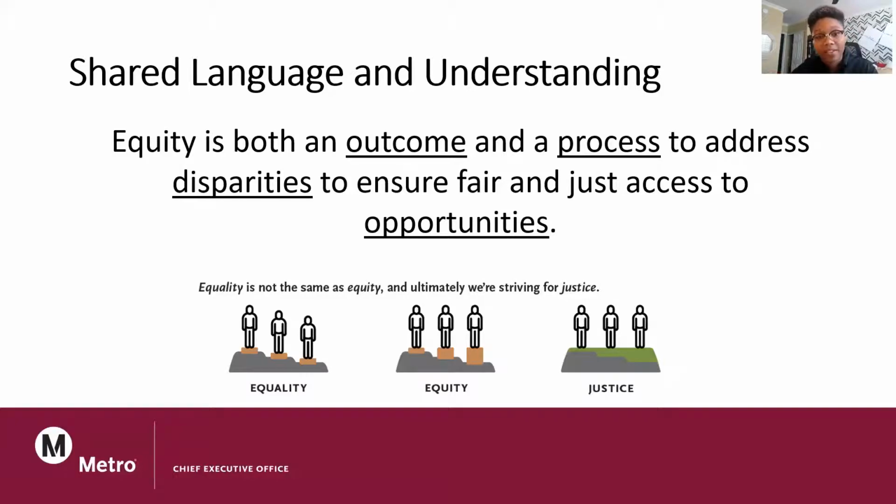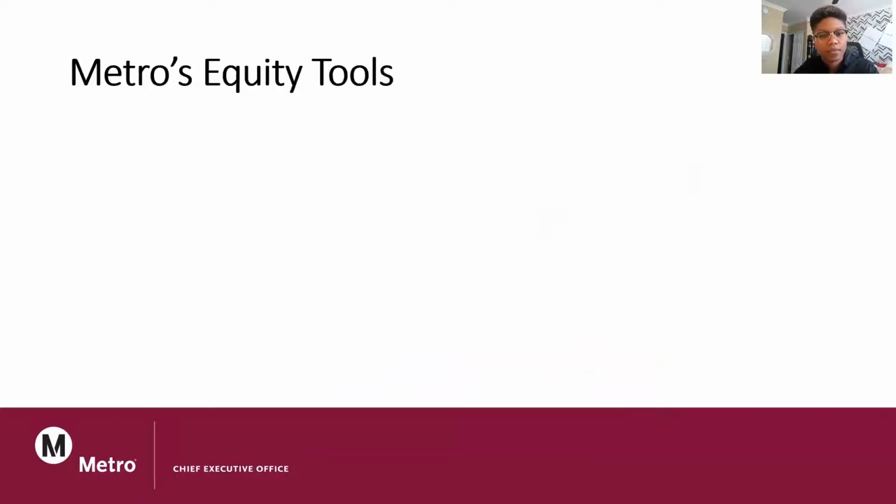Equal access is about the outcome, but the input, what we provide, the services, has to be equitable to meet people where they are. And so that's why the process matters as much as the outcomes do, because that's where we start to understand what are existing disparities, what are people's different starting points, and what are the barriers that prevent them from achieving full and healthy lives. And importantly, we have to ask why, because that helps us to understand how we then create solutions or improvements that help increase access to opportunities.